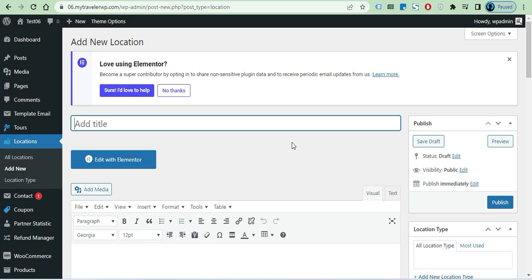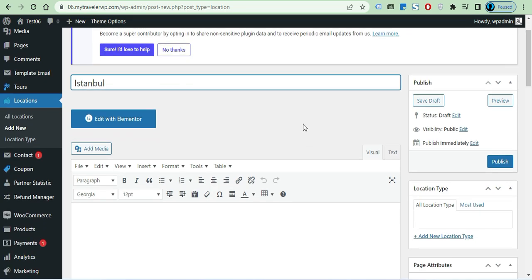Because the first, Turkey is a great choice for a tour website because it has a rich history and many different kinds of landscape. Turkey is a crossroad of Europe and Asia. It has a unique mix of Eastern and Western influence, and that's why it can be an attraction for travelers who want to learn something new. I would say that I will create a new location right there. The capital of Turkey is Istanbul, right?